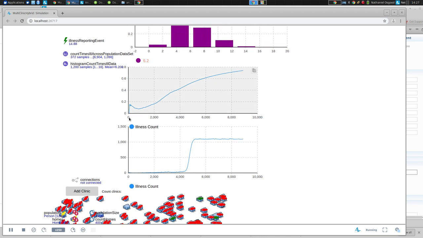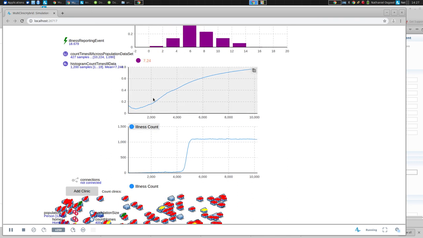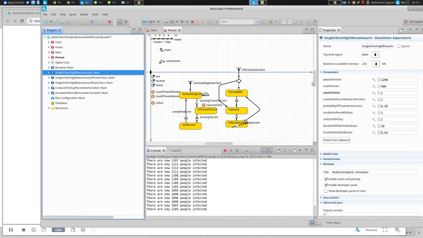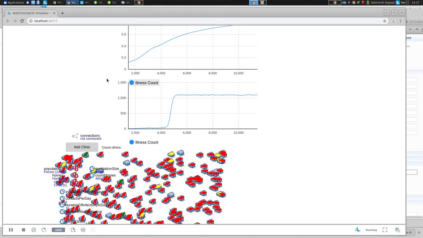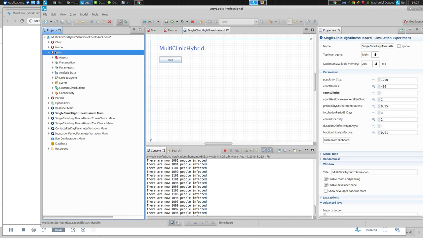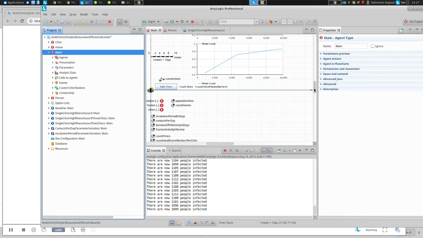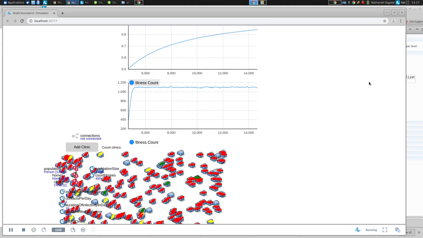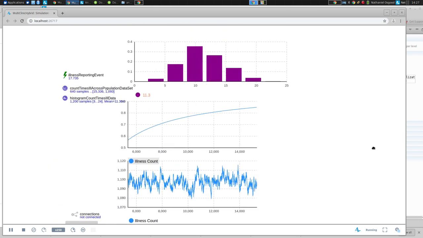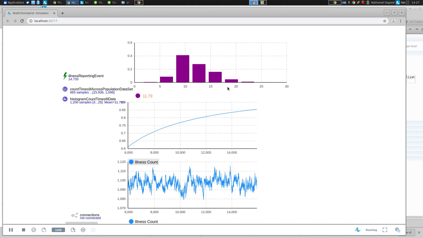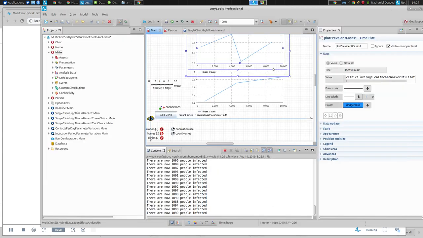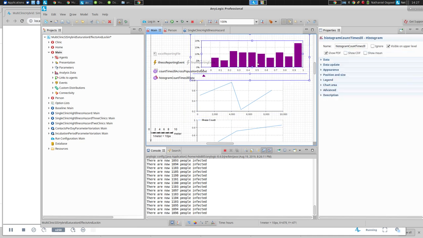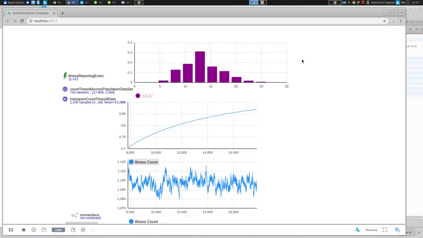Here we have, I'd have to check this out, this illness count here. We can actually go and look. I'm going to double click on Main. I'm trying to remember. I think the two top graphs, one may be incidence, one may be... yes, so this is prevalent case count at the bottom, and the other is healthcare worker utilization, okay? And this top one is an illustration of the number of times that someone has been infected. Yeah, count of times they've been ill.